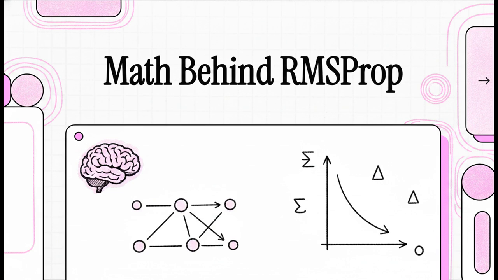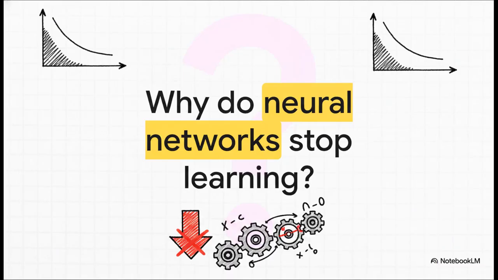We're going to look really closely at the exact mathematical equations that fix one of the most frustrating problems in deep learning, and we'll understand the underlying logic that keeps your models from just stalling out. Right off the bat, let's set the stakes with a really frustrating real-world problem. Imagine you're training a deep neural network. Things are going great, the loss is dropping beautifully, and then it just stops. The model abruptly stalls out. It absolutely refuses to learn anything new. And this happens way before it's actually reached an optimal solution.